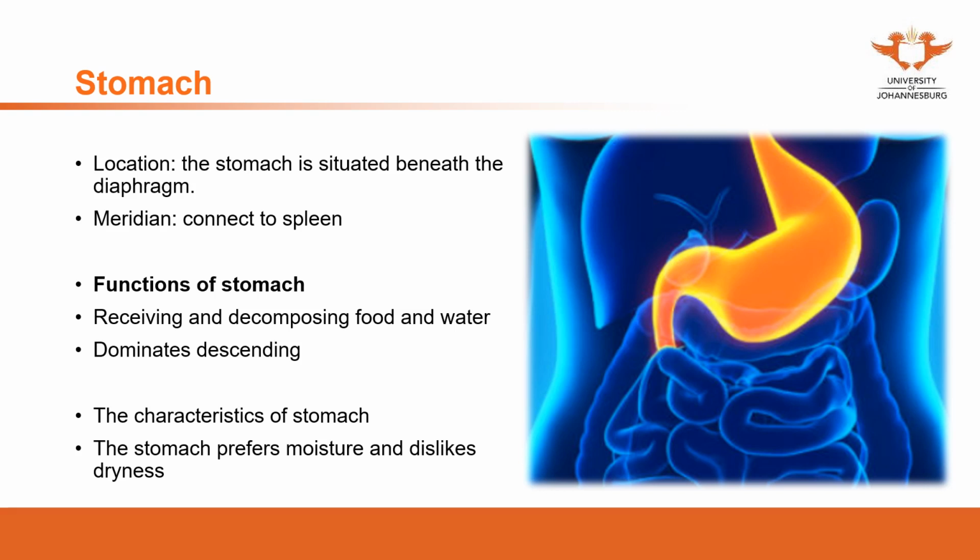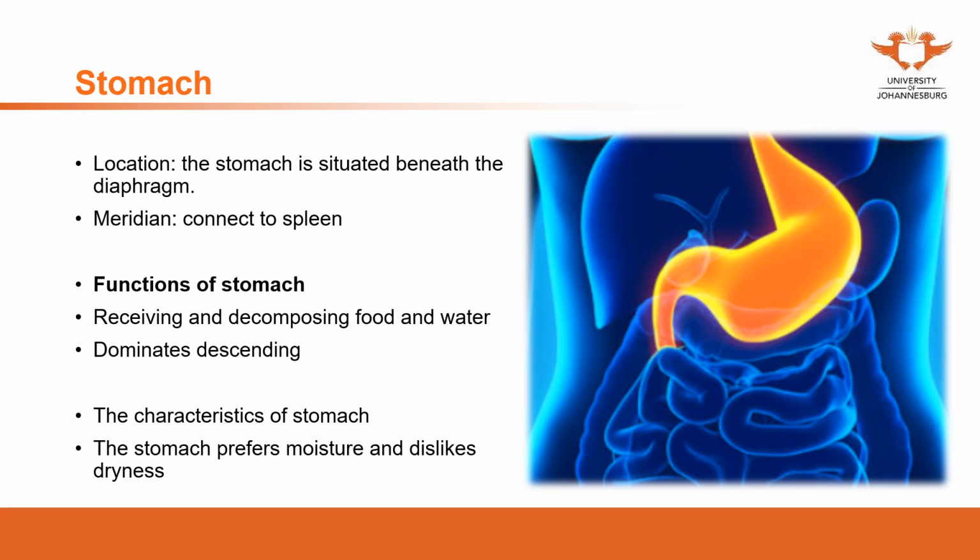So that's why, for the treatment of the stomach, in most conditions we will recover the descending function. We will help the stomach to descend, such as for vomiting and nausea. How can we treat them? We will recover the spleen and stomach function, and then the stomach can gain the function of descending again, and the vomiting can be healed or alleviated. So these are the two main functions of the stomach.